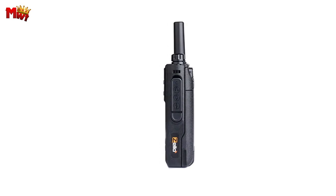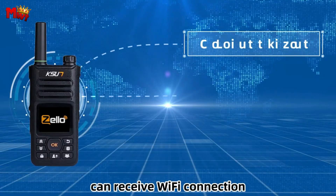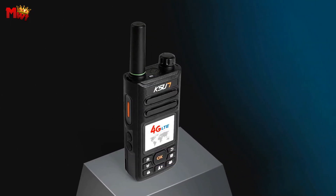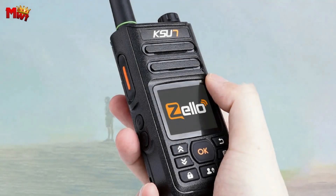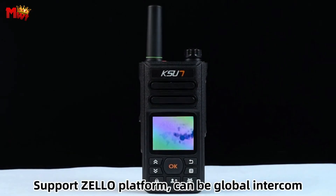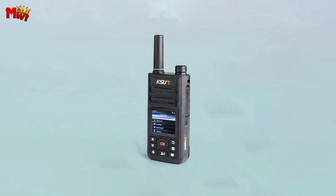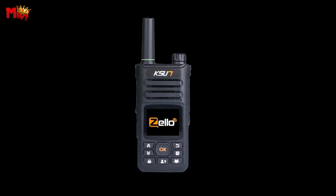For those worried about dead spots and rising costs, this walkie-talkie is accessible via Wi-Fi, compensating for signal dead spots and reducing costs. Perfect for large shopping malls and areas with full Wi-Fi coverage, it can save you fees and keep you connected seamlessly. The KZWZEL18 can also connect to Bluetooth devices, easily linking with the walkie-talkie through a Bluetooth handheld microphone. The PTT voice rights preemption feature lets you enjoy real-time intercom calls, giving you the power to communicate swiftly. Unlike internal antennas, it comes with an all-network communication external antenna that remains stable in weak signal environments.